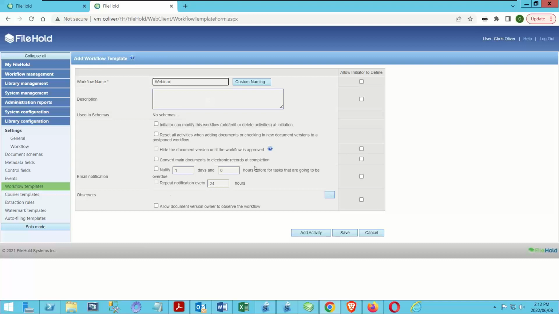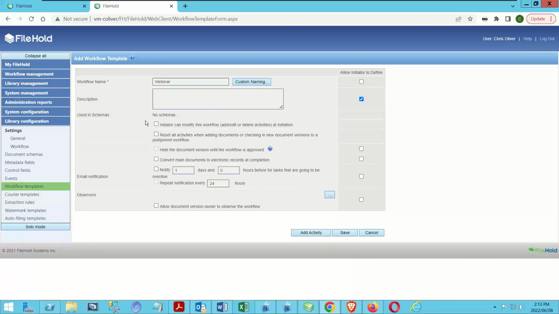Now there's a bunch of other options in here that we didn't discuss last time because these are some of our advanced modes. So we saw in our last session, we were bringing a document through a review and approval process. This is what's going to allow a lot of manipulation of this. So this is going to make this process very dynamic, very plastic, very malleable. First, of course, we've got our allow initiator to define. So if I wanted, for example, to enable the initiator to give a description for this workflow, I could click that, and then when they launch the workflow, they can put their own description into this. Really useful for making a more fluid process for when documents run through.